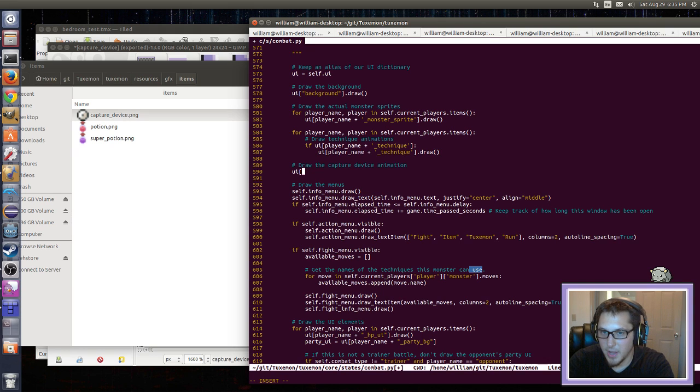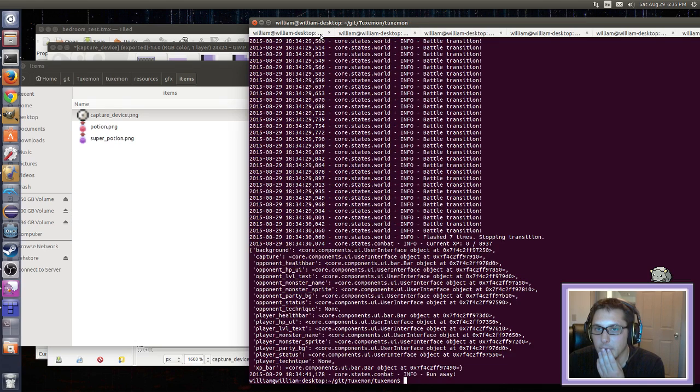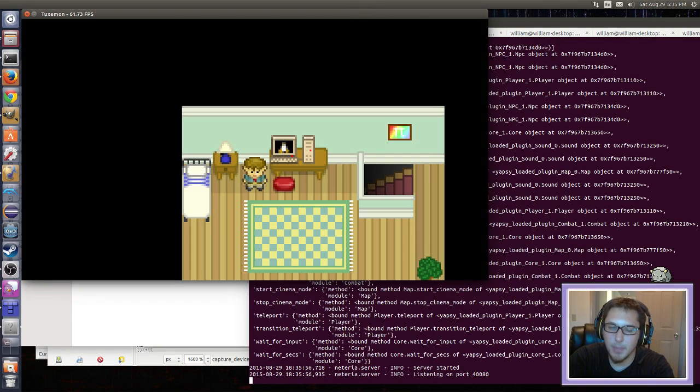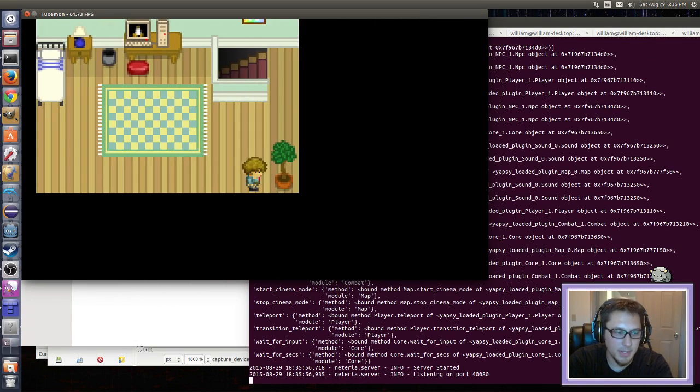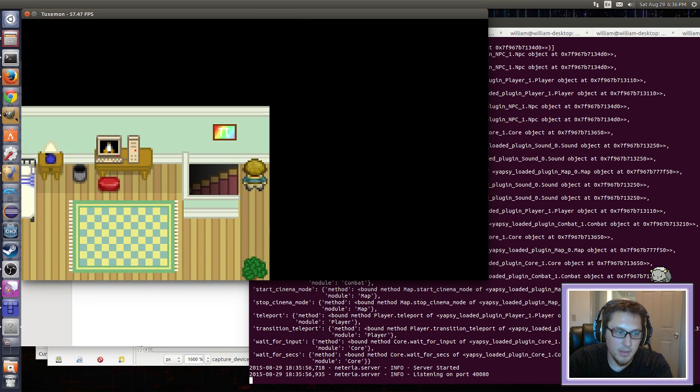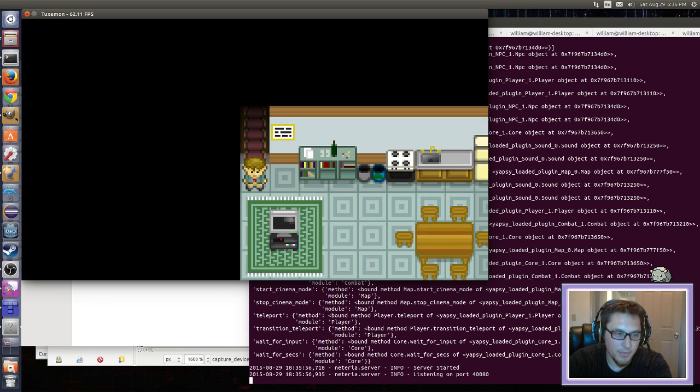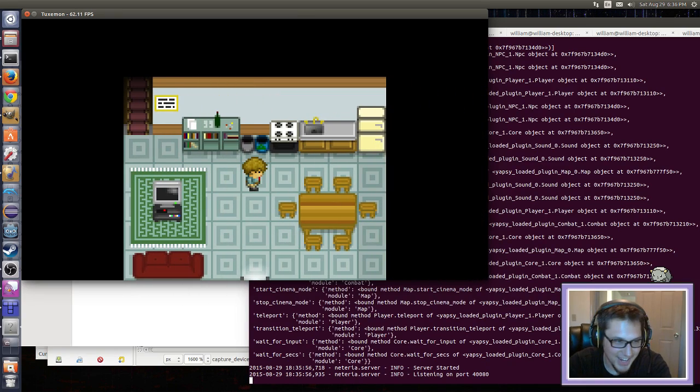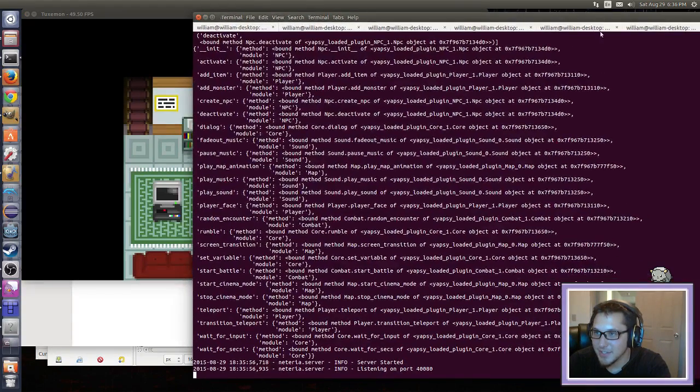So we'll just do UI capture dot draw. So let's just see what this looks like. It should be drawn. We should draw this little capture icon right here, this thing, at the top left of the screen, but behind menus. Actually, it might not be visible. Let me see. There's quite a few lines. I'm not sure actually. Let's just look at all of them.